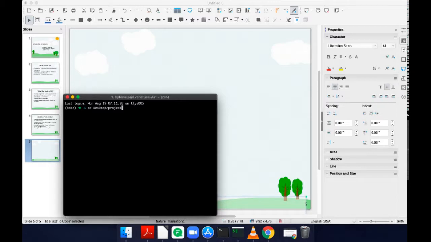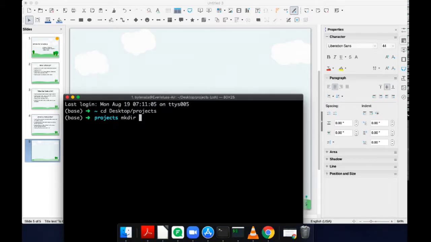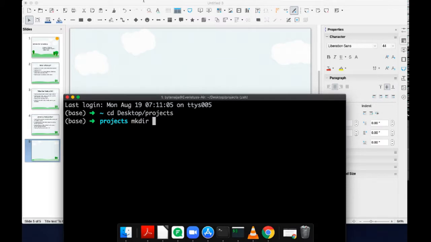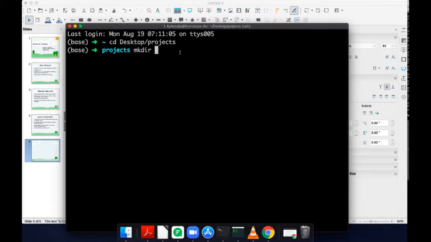I am on my desktop, in the project directory. Let me zoom that up. I'll make a quick directory for this specific project. Let's call it first server. I'll cd into that directory. Then I will open this directory in my editor.